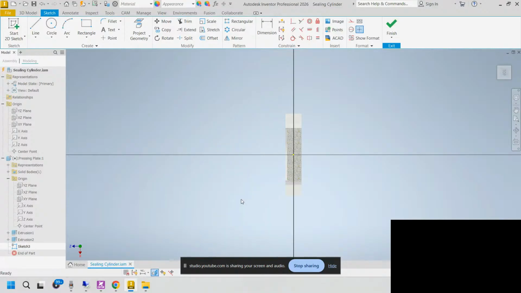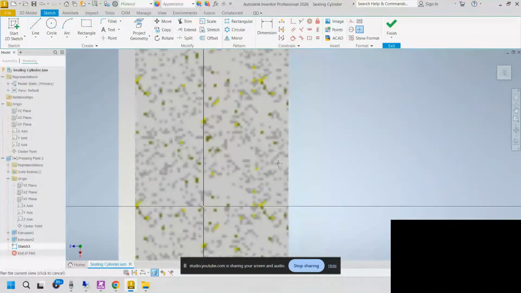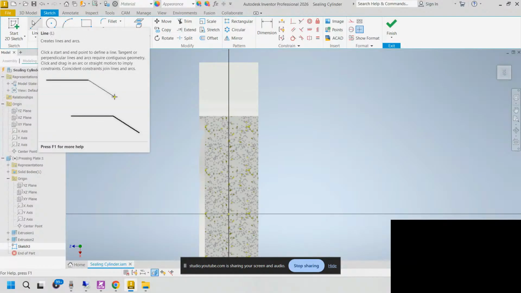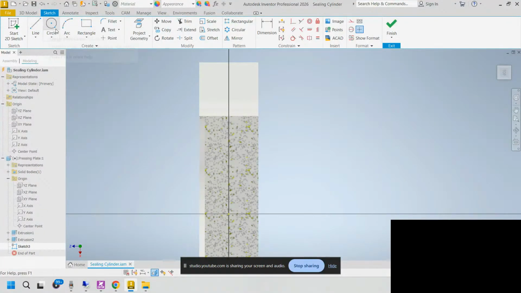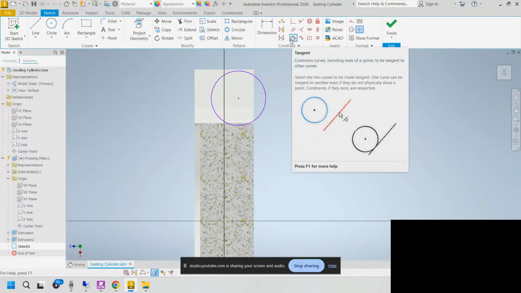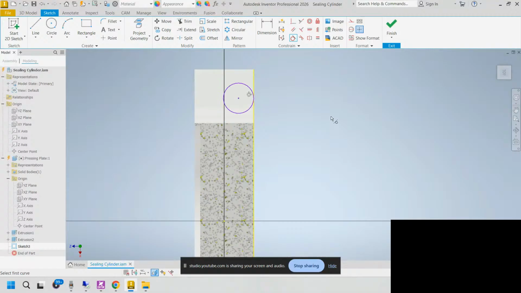I can click slice graphics, it's okay, and let's make this line tangent to this.